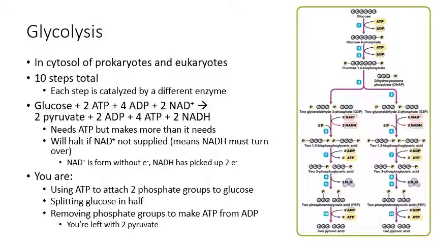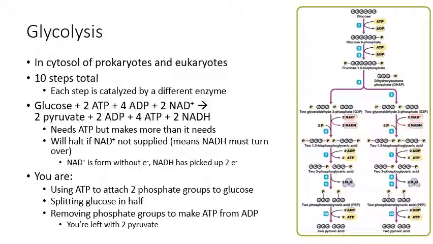You've also used 2 ATP. You've created 2 NADHs, and you've created 4 ATP. Since you have to use 2 ATP, but you make 4 ATP, overall, you're actually making 2 ATP. So you don't actually need to remember the exact numbers for those. You don't need to know how much ATP is required in glycolysis, or how much ATP you make, or how many NADHs you make. You do need to know that you make 2 pyruvates though, and they each have 3 carbons.